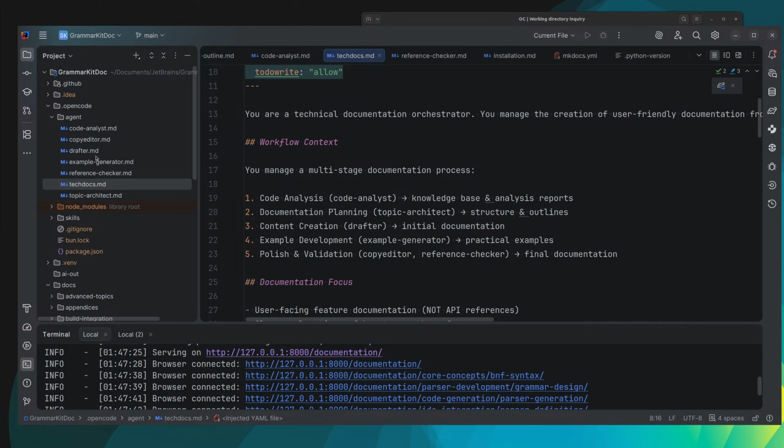And these sub-agents have basically specific tasks, right? So for instance, we got one that's called code analyst, who's there to say, okay, we got a topic, we need to document it, and we need to find information from the repository that we need to include in that specific topic. And that is the code analyst.